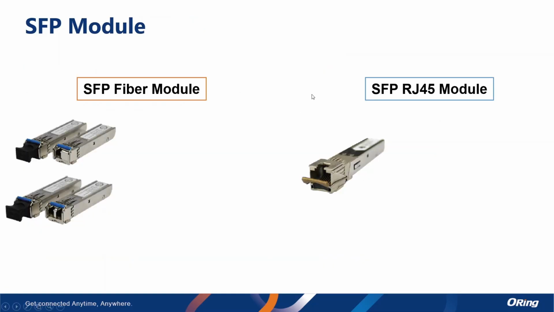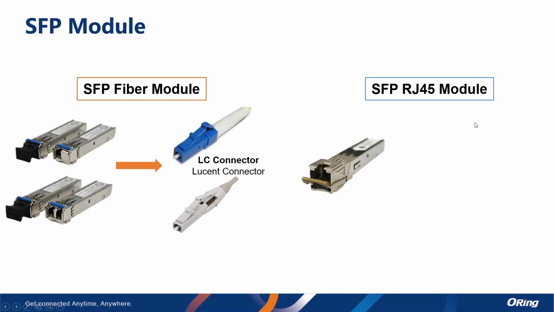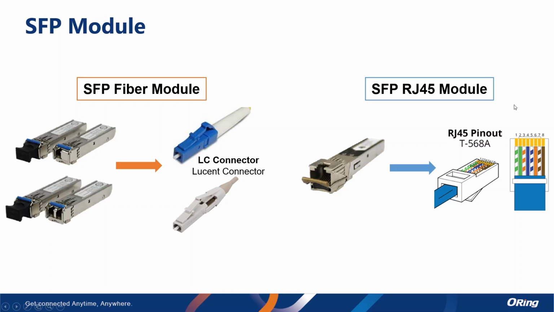So these are our SFP modules. We have the SFP fiber module, with BD and non-BD, and we have the SFP RJ45 module that connects to our RJ45. For the SFP fiber modules that we are selling, all of them connect with an LC connector, or Lucent connector. And for our RJ45, it just connects to our RJ45 type A.